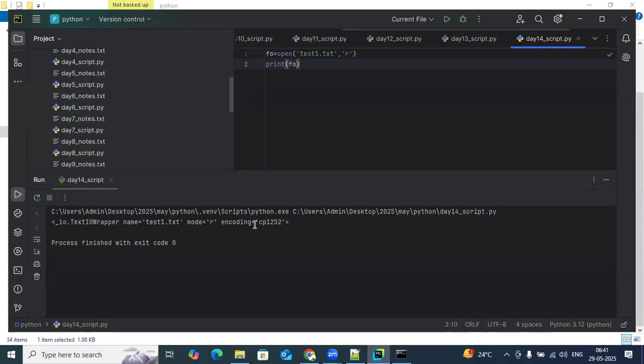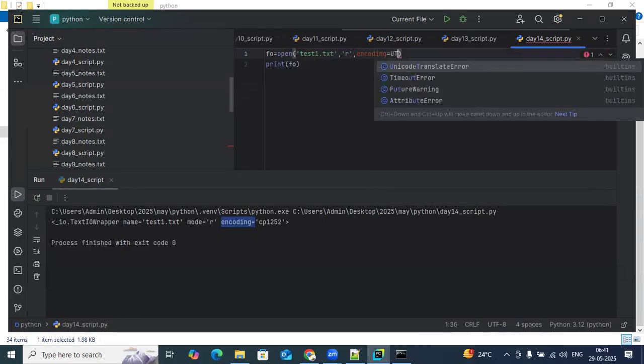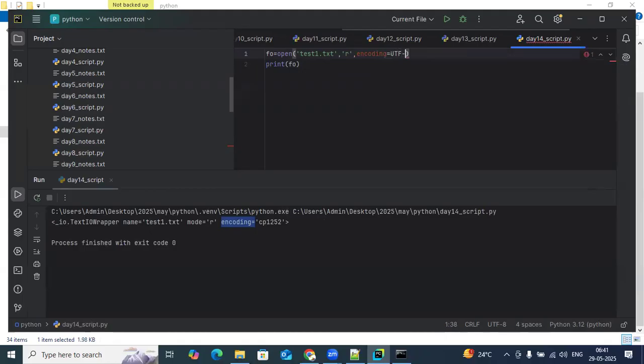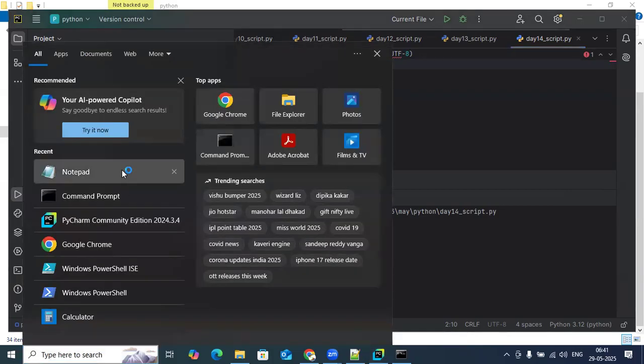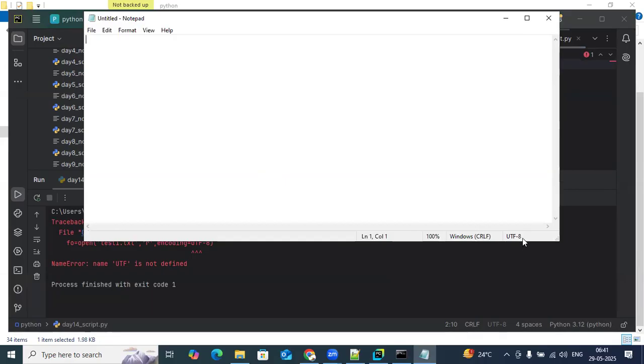Let's say if you don't want this encoding format, you can use encoding equal to while writing the code itself. Encoding equal to, we just observed there is UTF-8, right? UTF-8 can be provided. So we just checked here, encoding UTF-8, and then try to run it now. See, there is an error, because I typed UTF-8 incorrectly. It means the encoding whatever you provide should be the proper one, UTF-8.